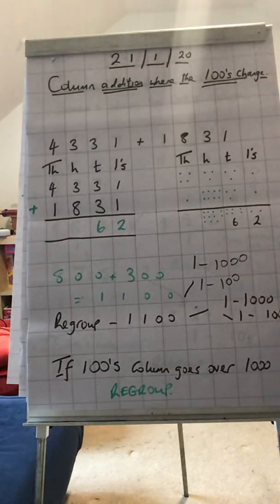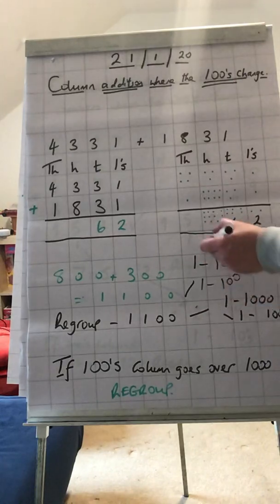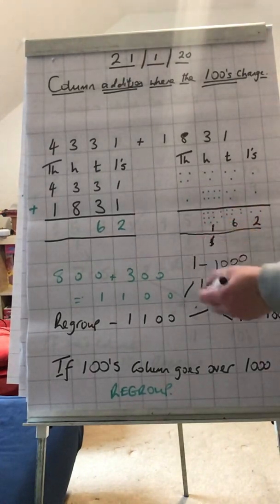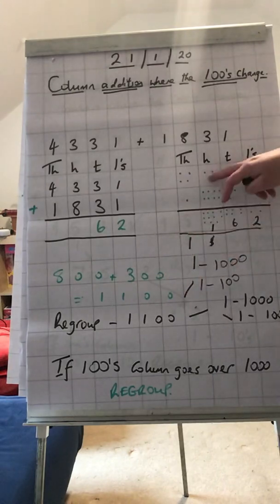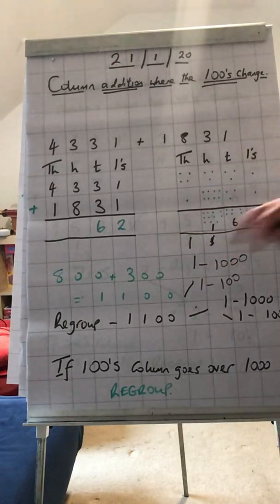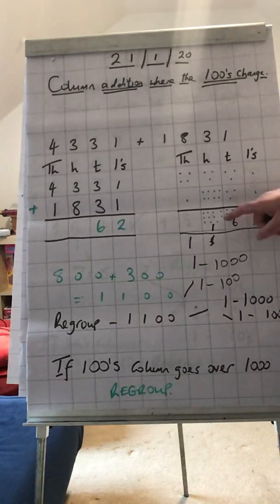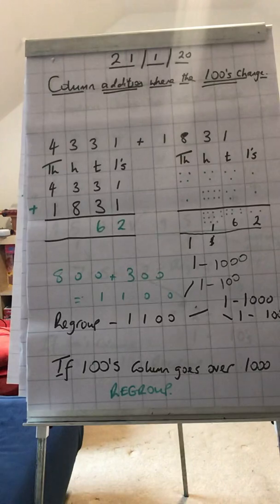So what do I do? I make sure that I do my regrouping. Okay, so it's made up of 1 100, so that can go in there. And my 1 1,000 that I regroup goes over there. So that is the answer to what the 8 and the 3 represents. It's 800 add 300, it equals 1,100. That's when I regroup. Okay, so 1,100 is made up of 1 100, and we obviously got our 1,000. Okay, that's how we regroup.